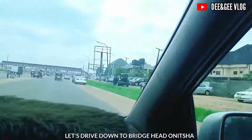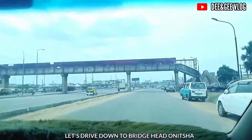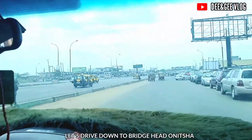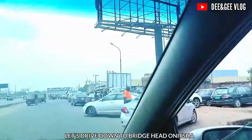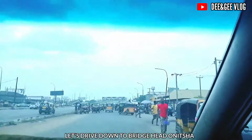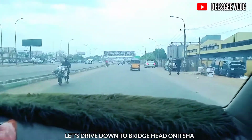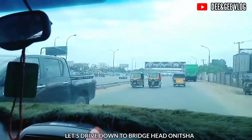Opposite, that's the other lane. You can find the plastic markets, kitchen equipment market, that's popularly known as Wayfarer, then electronic markets. Then on my lane, you can find the Premier Road connecting to Fegge, connecting to Port Harcourt Road. Then you can see the Premier Brewery. Then you can see Uga Junction.